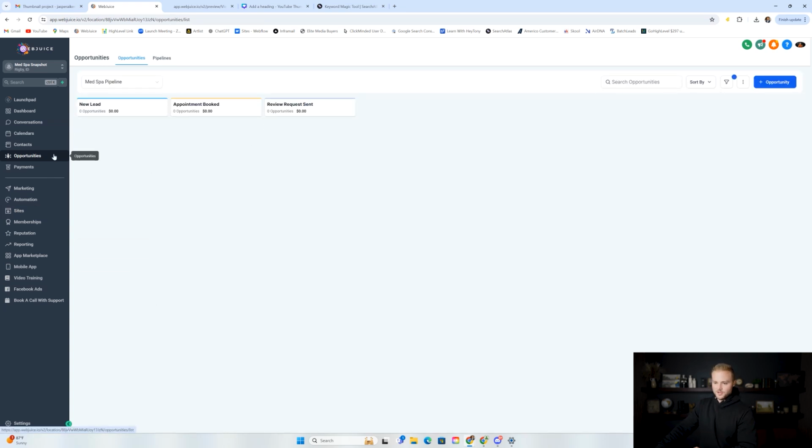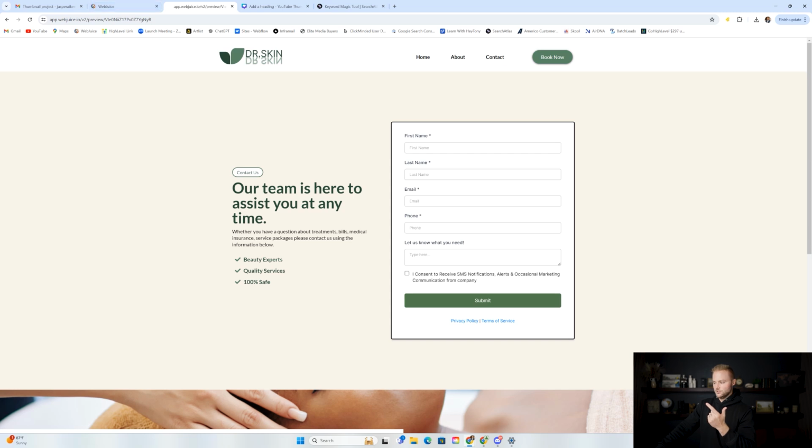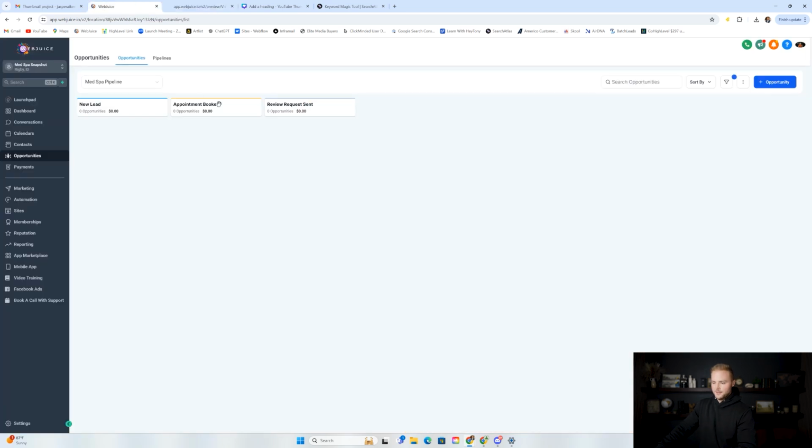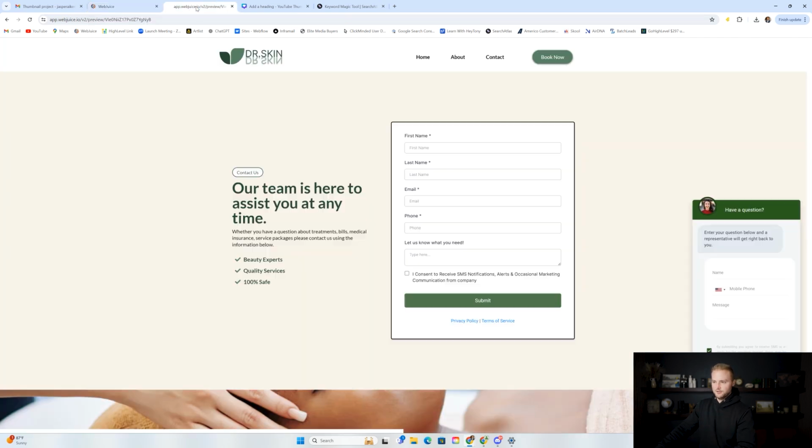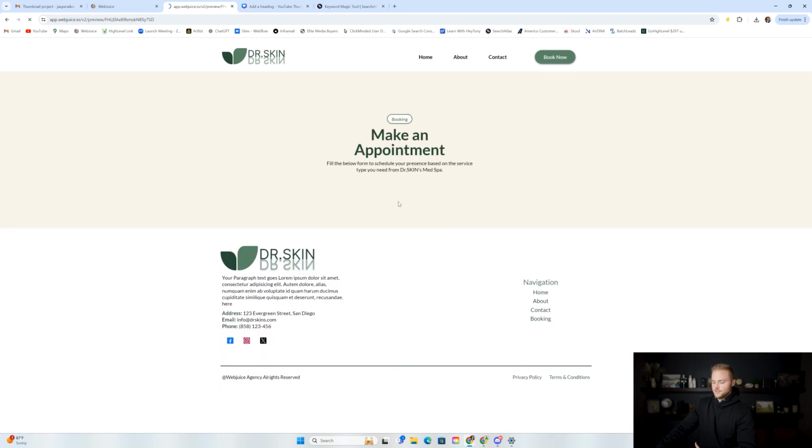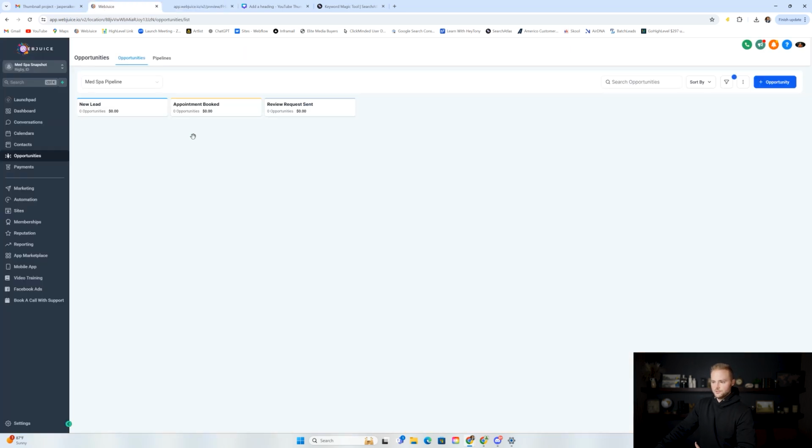But anyway, we've created this under this opportunities tab. We've created a pipeline where the leads can flow through for this med spa. So we just have 3 simple stages. New lead, that's for anybody who messages them on their chat widget or the form here on their site. So chat widget or form will create a new lead because that's not somebody that's booked an appointment yet. It's just somebody who's given us their information, so they're just a lead so far. Then we have this next stage, appointment booked, where if somebody actually books an appointment on our calendar here under the book now page, if somebody actually books an appointment with us, then it'll move the person to appointment booked, and I'm going to show you how to automate all this here in a sec.